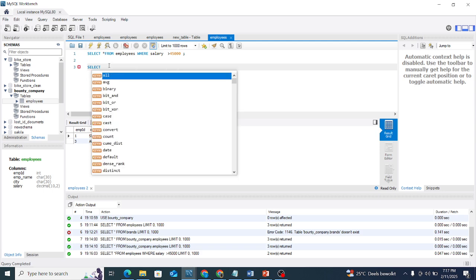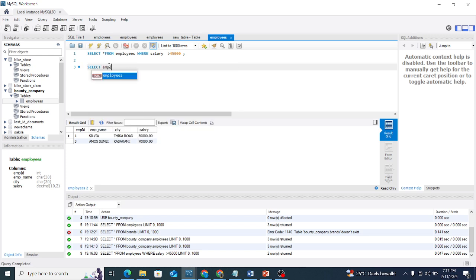Is it emp underscore name, right? Then the other one is the salary column. Then we want to select this from employees.